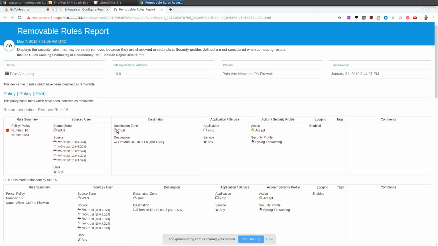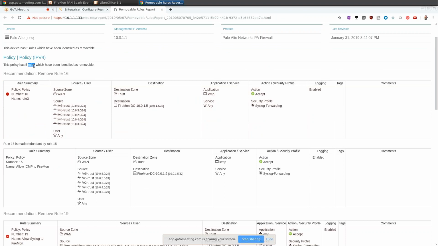So we can see on this report right here, FireMon has identified 5 rules as redundant or shadowed and therefore removable. This top rule here, we recommend removing Rule 16. And if we take a look at Rule 16, we make the recommendation to remove it because it's made redundant by Rule 15 on this Palo Alto firewall.